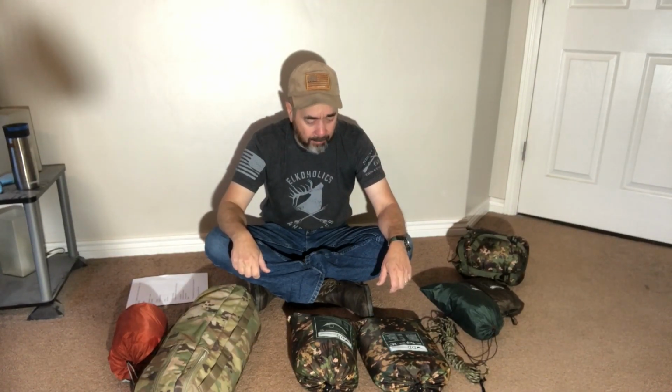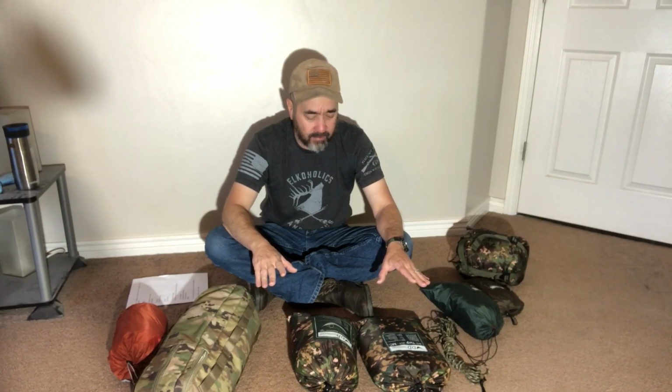Situational awareness and feeling secure in your camp. These are kind of opposite ends. It depends on where you're at in your outdoors career. Personally, I like the situational awareness that you have in a hammock camp, because you can see all around you, depending on how you have your tarp set up. When you're in a tent, you really can't see much except out the door. So if you want to keep an eye out on what's around you and just be situationally aware, a hammock is much better.